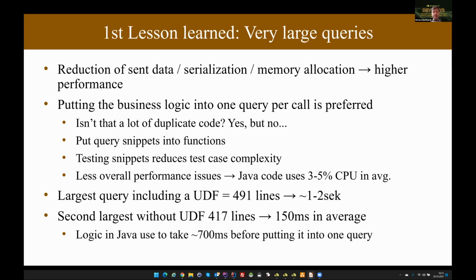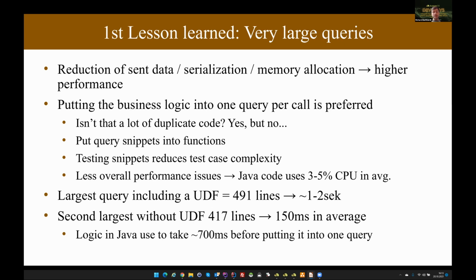Our largest query is about 491 lines, and it includes a UDF. A UDF is a user-defined function, which is basically a JavaScript call within the query. And this is the accounting query. That's why it takes approximately 1 to 2 seconds per call.